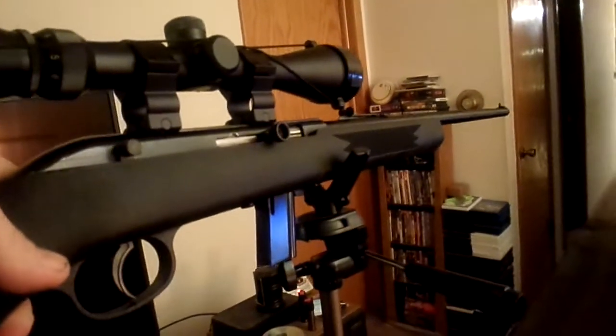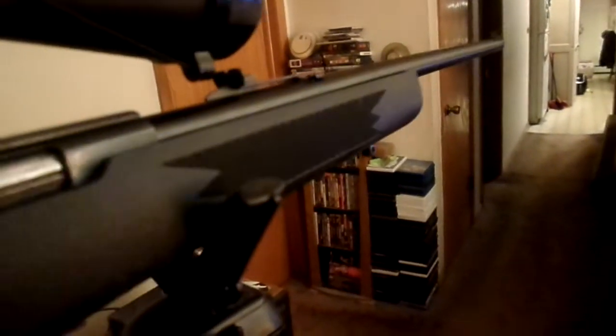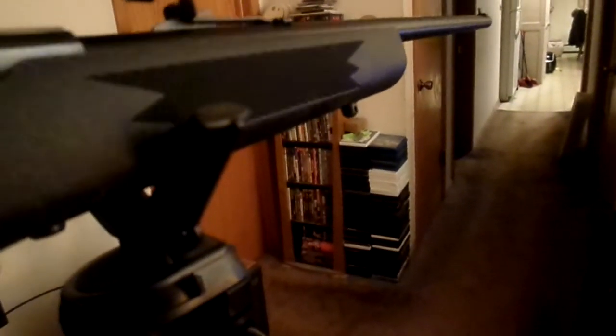Okay guys, I'm back, and as you can see I got my gun up here on the yoke. The best position for your gun, I imagine, would be to find the center of gravity. I'm just holding this with one finger and I can aim it sideways, up and down, I can twist it — very little effort. My gun weighs like five and a half pounds with the scope, and right now it feels like it weighs maybe two ounces.